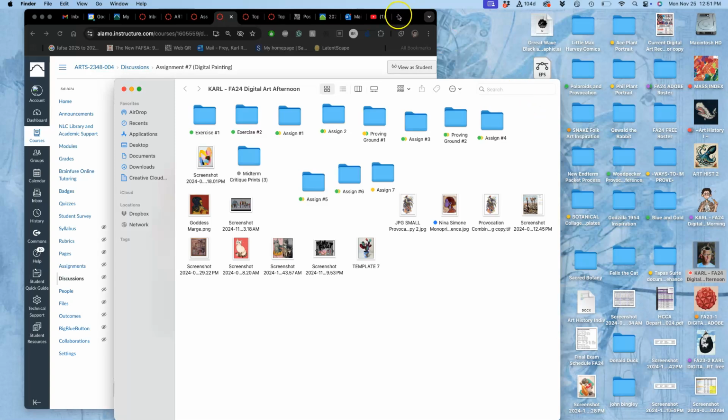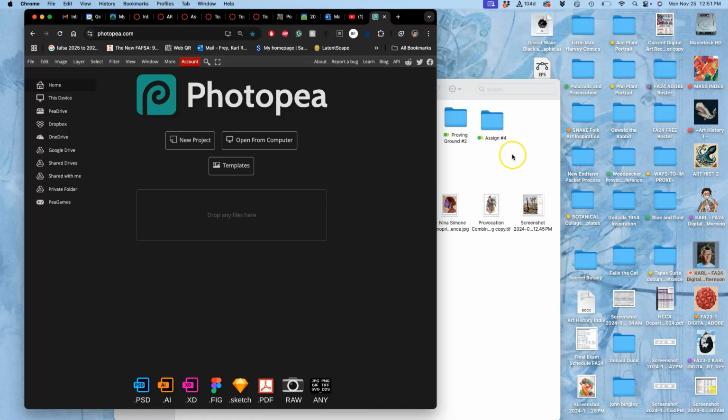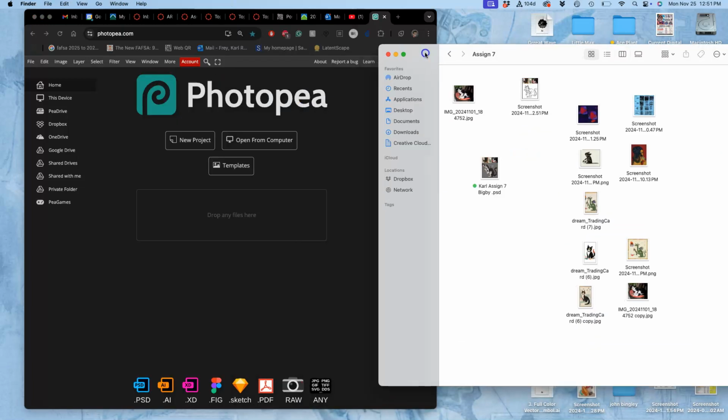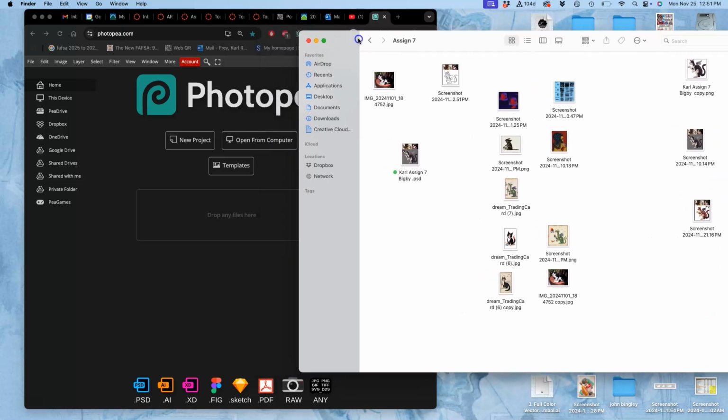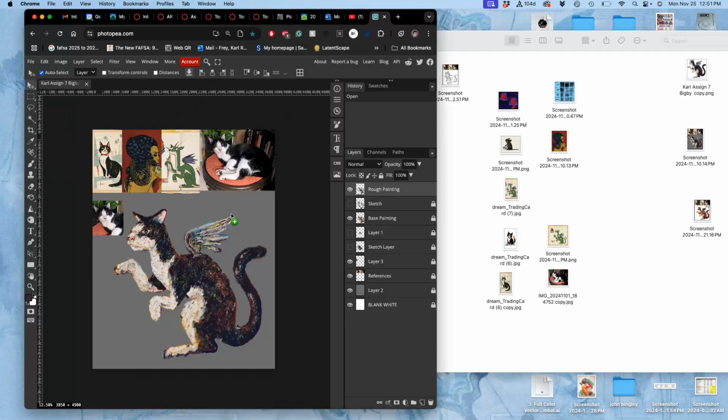I'm going to open up Photopea, as we do, and open up assignment 7. You want to organize your folders because you're going to be printing your final portfolios soon. And find my PSD file. Here it is. And there we go. And since I haven't worked on this since Wednesday, it's now Monday, having had time to look at it, I might like certain things about it. I might dislike certain things about it.